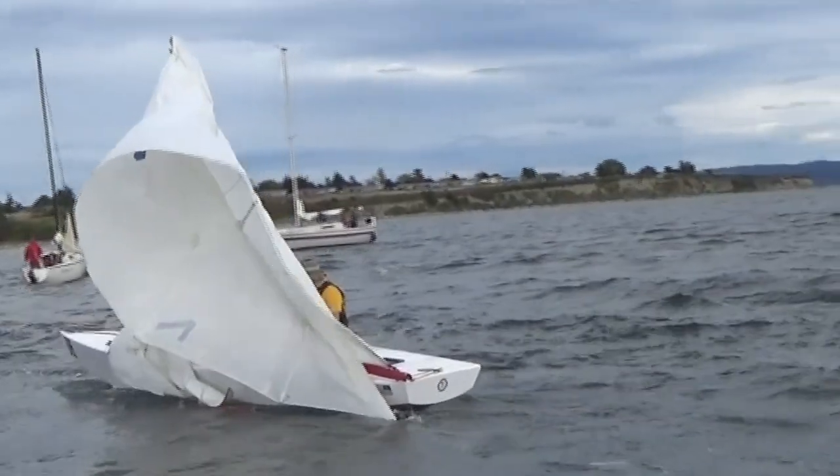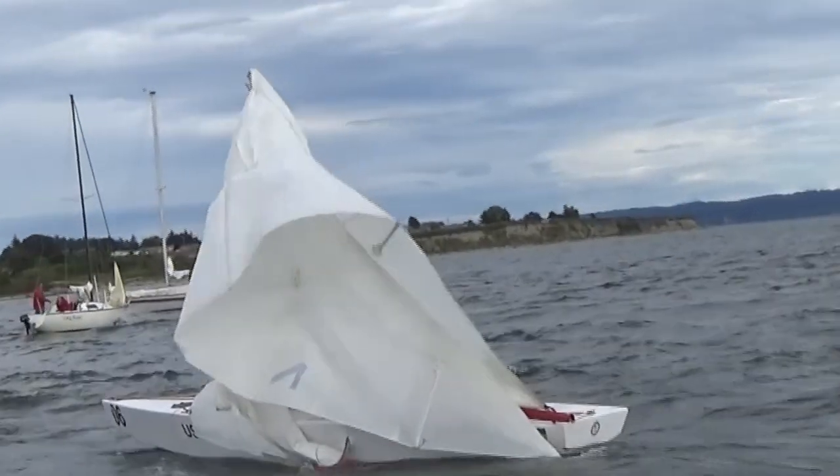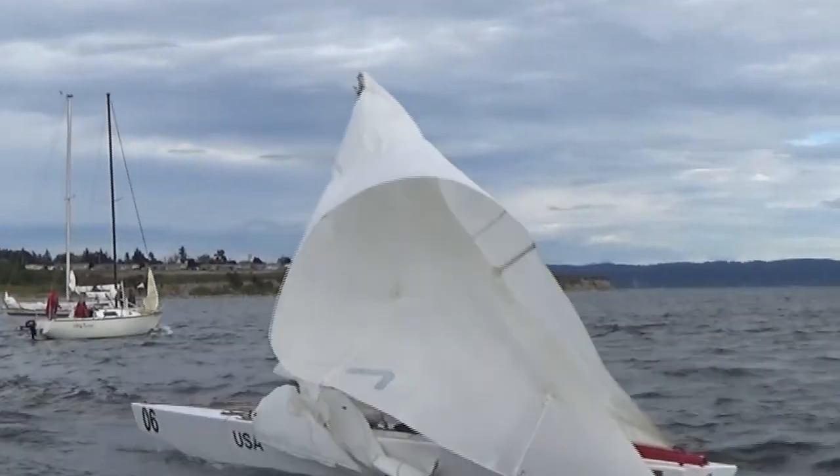We go through a tack, bearing away to head back downwind. Right as I'm queuing up the microphone to retire from the series, we hit a puff right as we're going down the face of a wave. And my crew releases the backstay. On this boat, you have to release the backstay to release the boom — the boom only goes out a couple feet before you have to release the backstay. So he lets the backstay off, the mast goes forward, deflects to leeward, and snaps right at the spreaders where the shrouds connect up at the top of the mast. I called out — because we were all on the same channel for race committee — sail fleet, sail fleet, our mast is down.